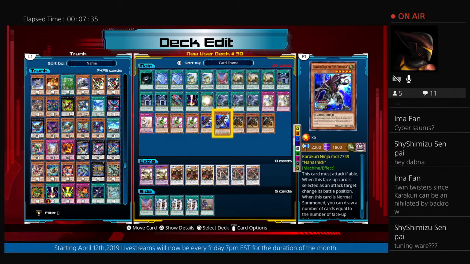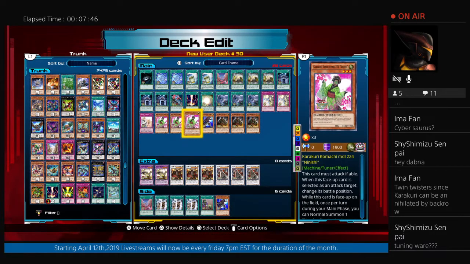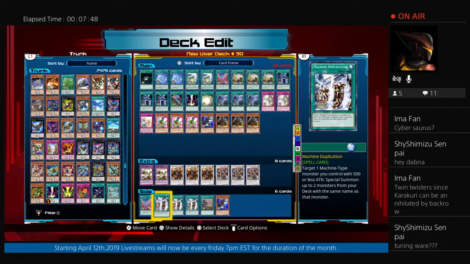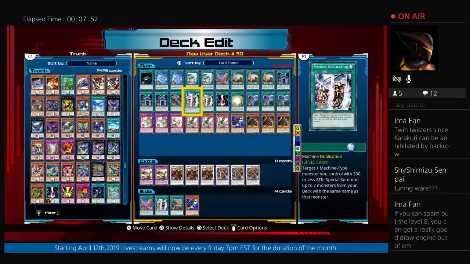Let's see now. No, we have instant fusion. We have instant fusion for that. So that would make up our 2nd copy, so we could avoid picking up too many high-level monsters and then not being able to go off on our combinations. We're gonna play 2 copies of Machine Duplication.